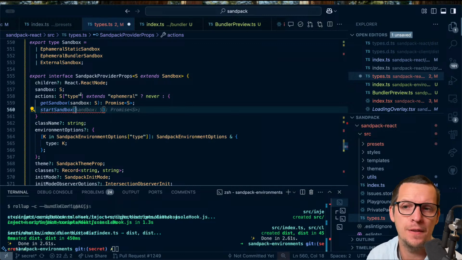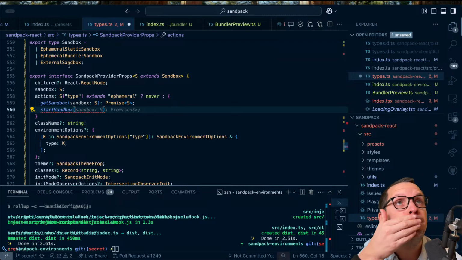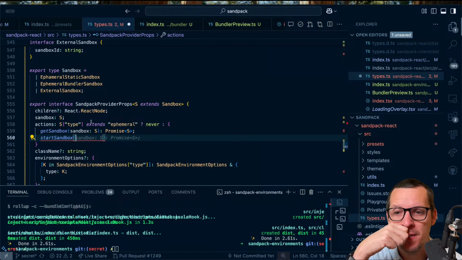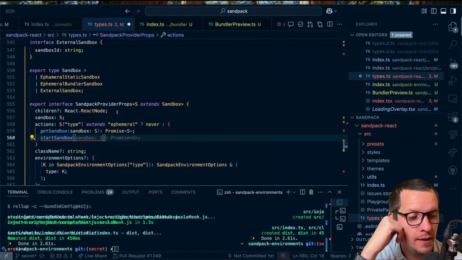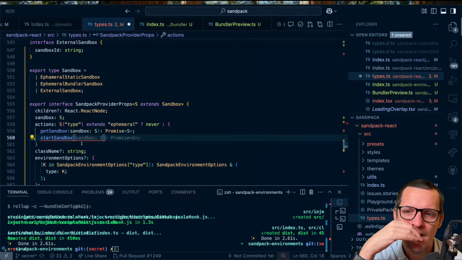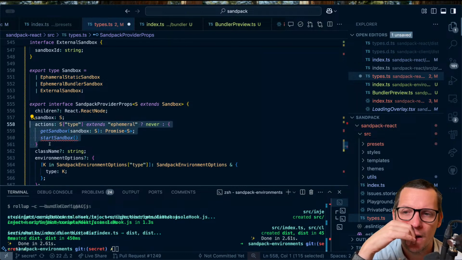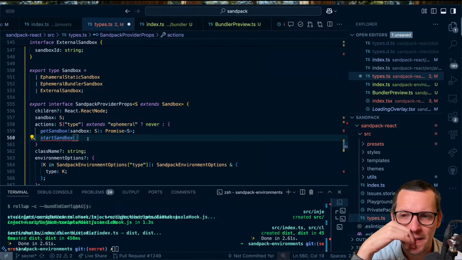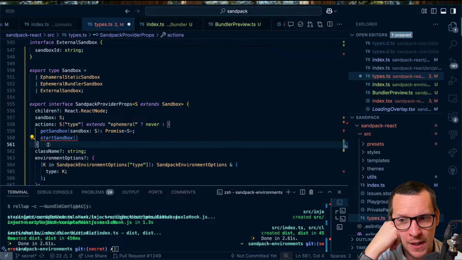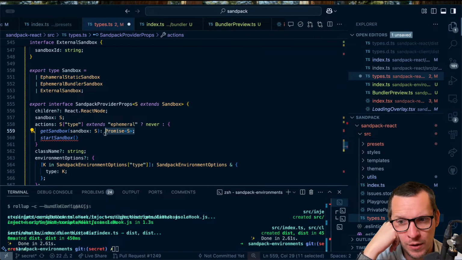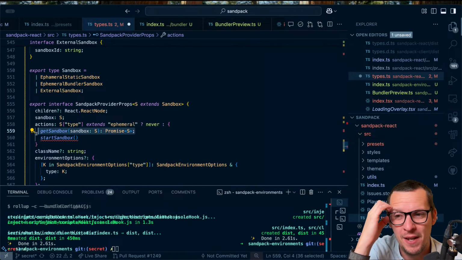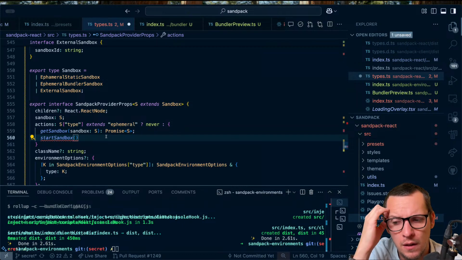Yeah, because this is also a thing. If it's like an external sandbox, this is tricky. Because if it is a sandbox that's a VM, it doesn't have any files or anything. So I think we have to return two types of sandboxes. Yeah, we have to have an explicit type here. But then if we have that explicit type, we don't need start sandbox.